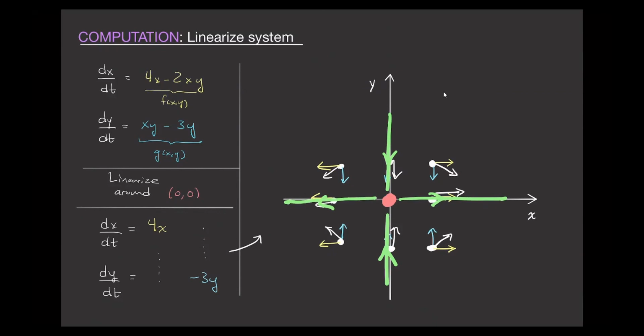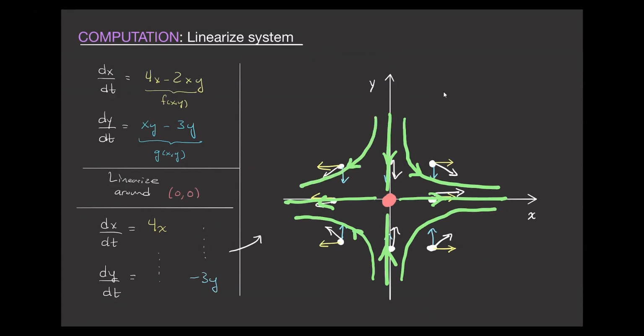And then you'll see this after you look at enough of these graphs, but the idea is you're getting pulled down here, and then it sort of transitions to getting pushed away. So it looks like this. And likewise here. Likewise here. And then finally here. So this is an instance of what we call a saddle point.